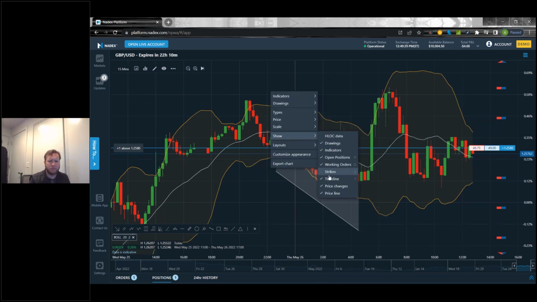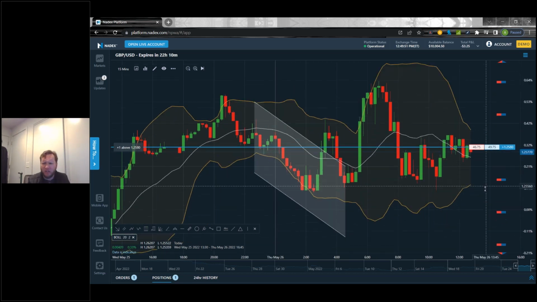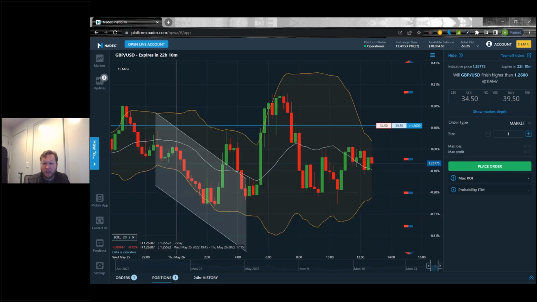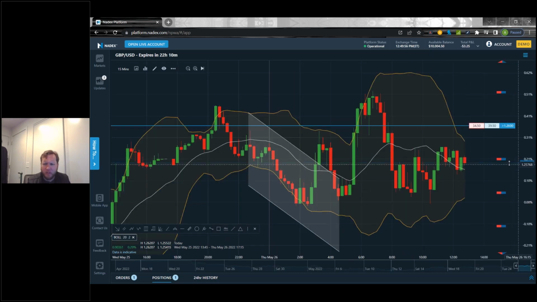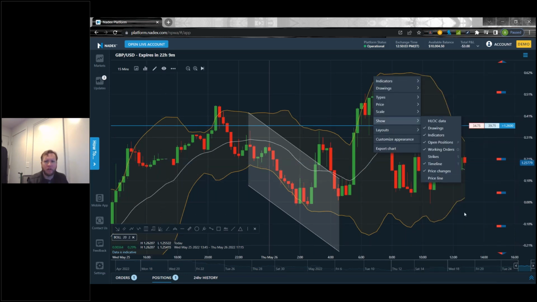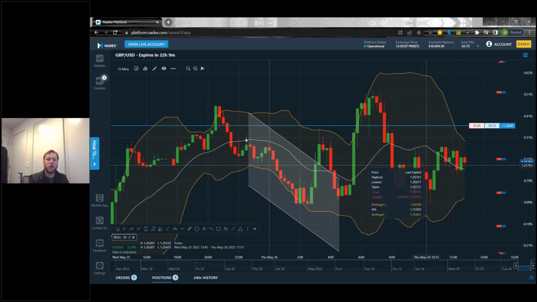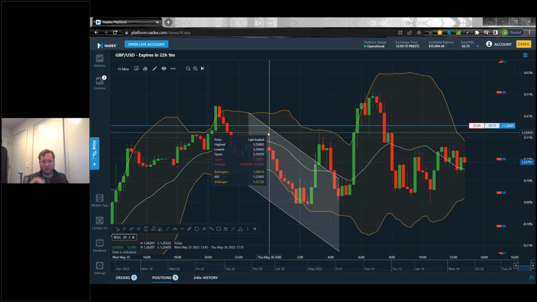We can turn that off here in price changes, and that will go away. Again, I like to leave it on because even if it looks a little bit messier, I like having the most possible data that I can have. And then we have the price line. The price line, if we zoom in, let's select this. So see this very faint blue line that's coming across here from the current price, that's the price line. You can turn that off here. No more blue line. Now there's a blue line. Pretty easy stuff there. Should be fairly simple to understand.